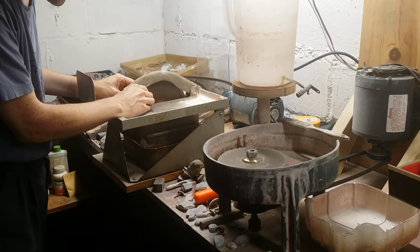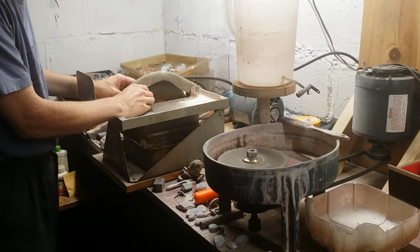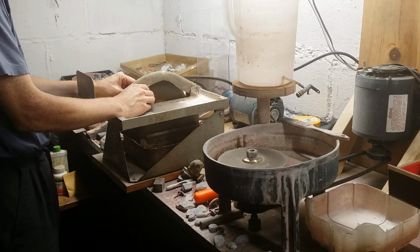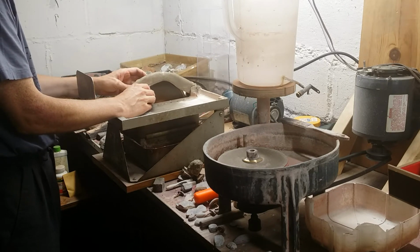The one horizontal lap that you can't see, I'm still working on setting that up, trying to arrange a pulley for it so it will run at a slower speed.